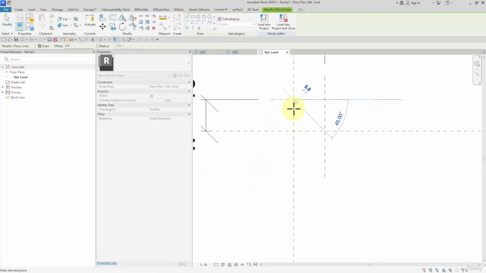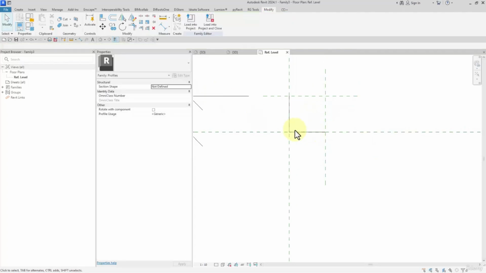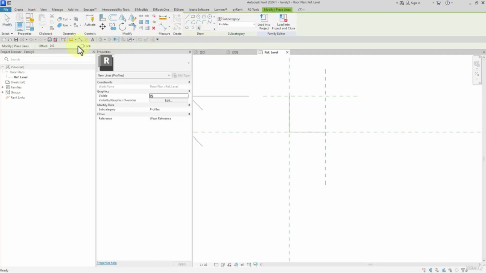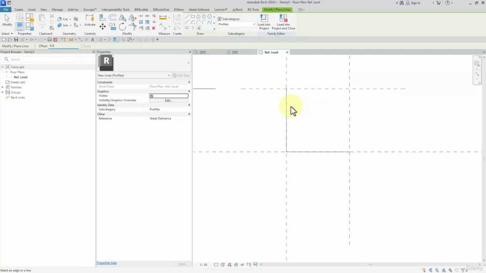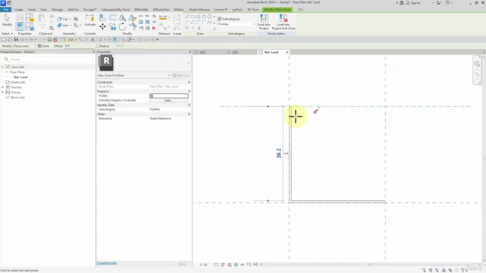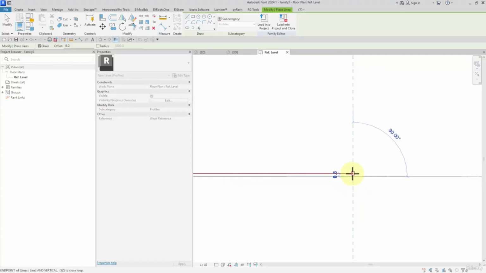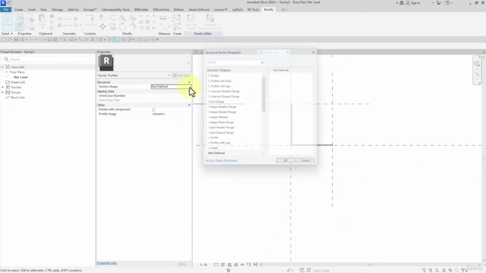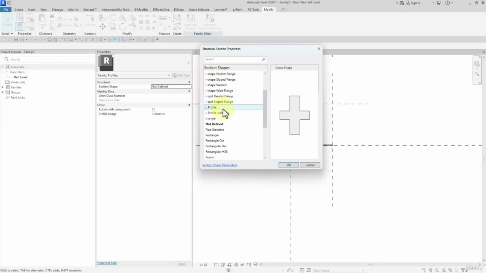Then I draw a line at point 8, and for the offset I draw a new line at point 8 in the offset, like this way. And I remove the offset, drawing another line to close the profile. Well done. We set the section shape to L profile.